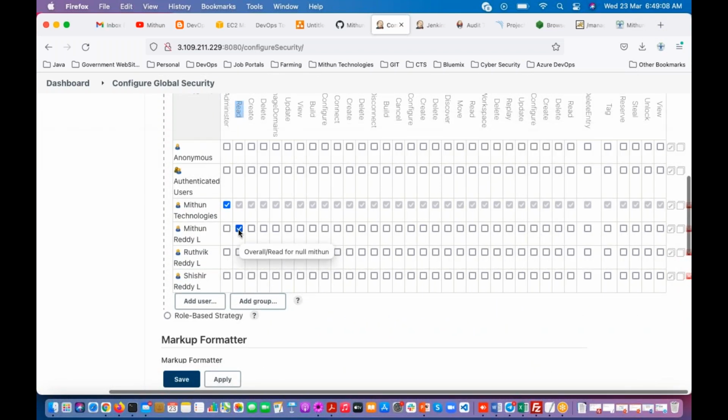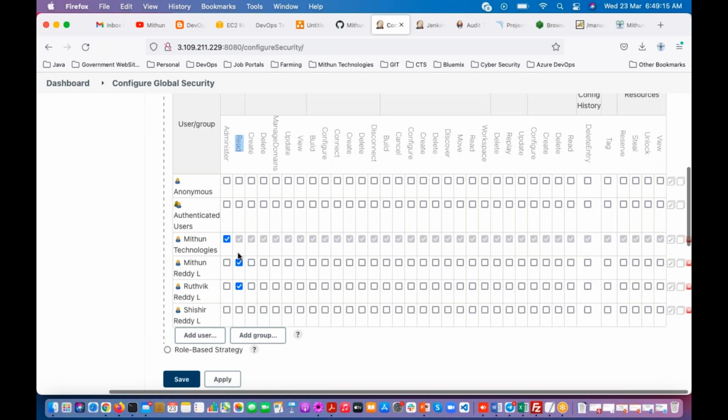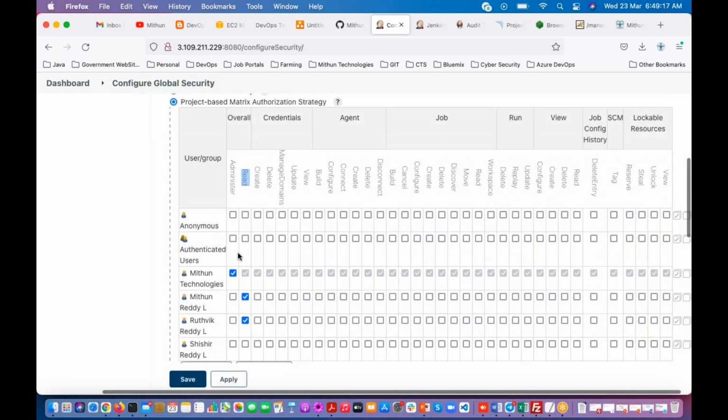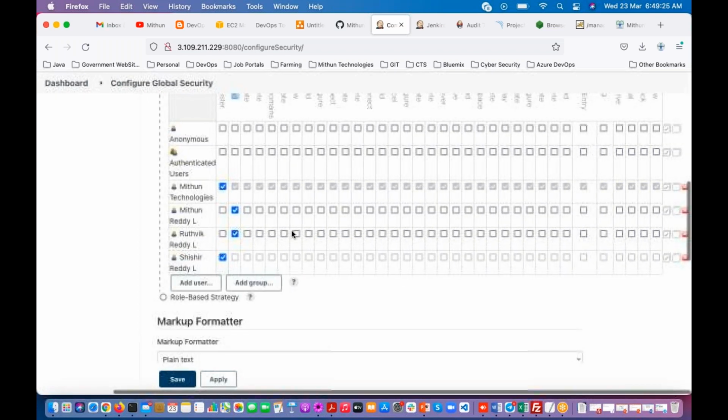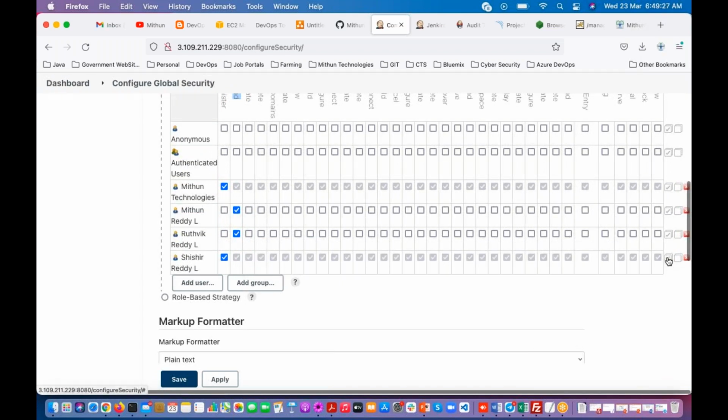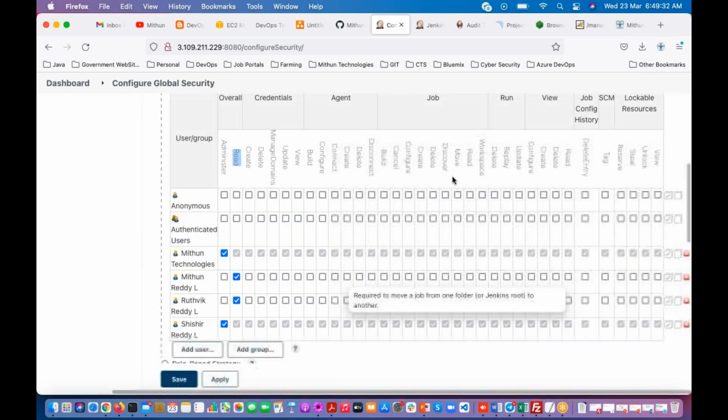Just select that read for Mithun and Ritwik. Okay, so for Shishir, I am going to give admin access. If you want, you can give full access also for the Shishir user, all levels of access.